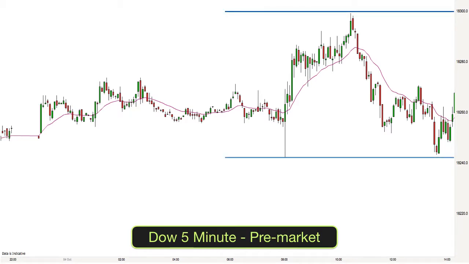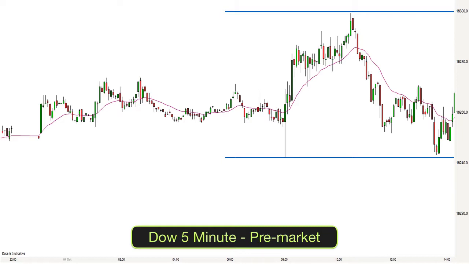18,240 and 18,300. As the market's in a trading range phase, I'll expect it to continue to go up and down between these two levels, at least for a while. Statistically, a market is much more likely to bounce between the extremes of a trading range than it is to break out of a trading range. Obviously, eventually a breakout's inevitable. However, hopefully we can get some good trades in the range in the meantime.